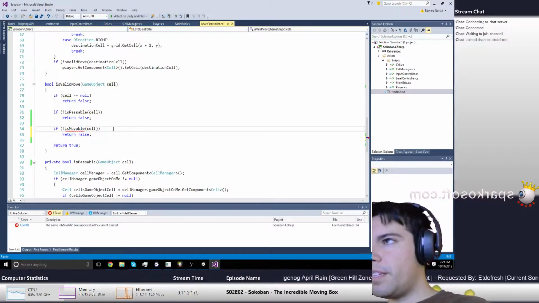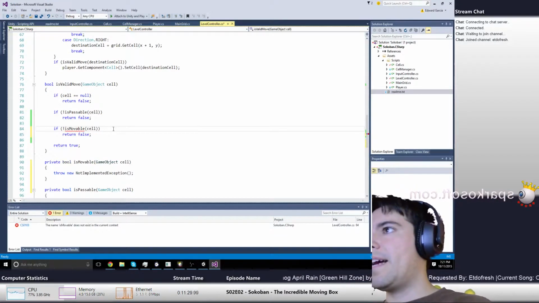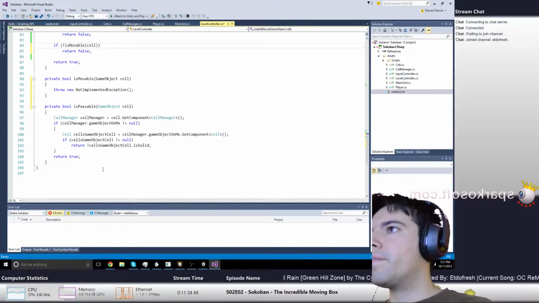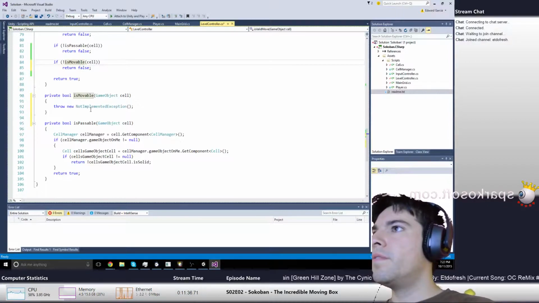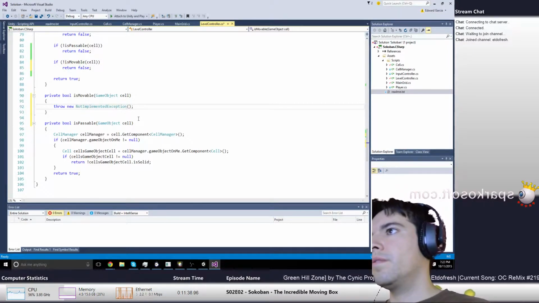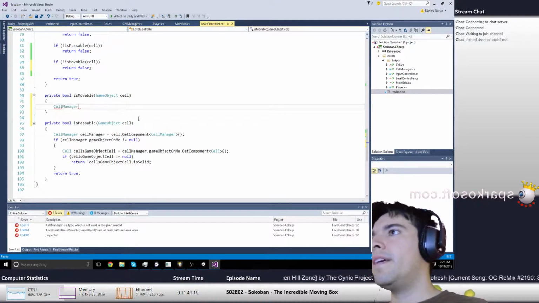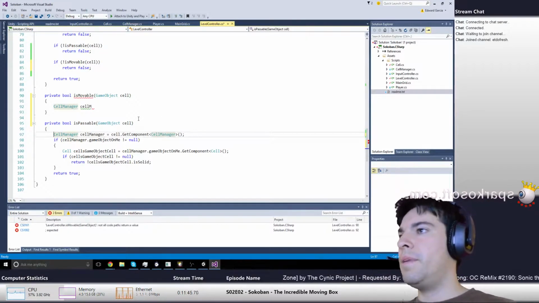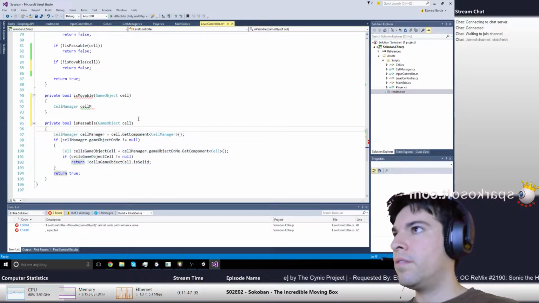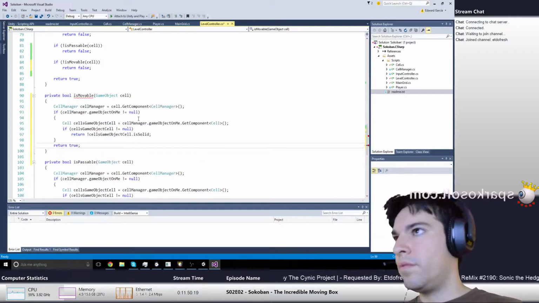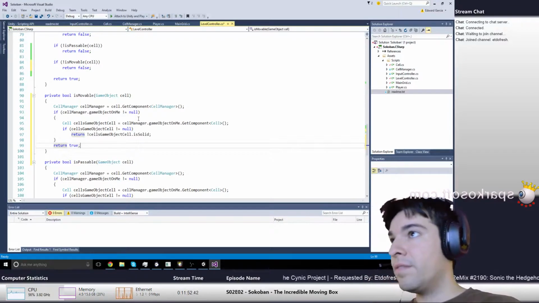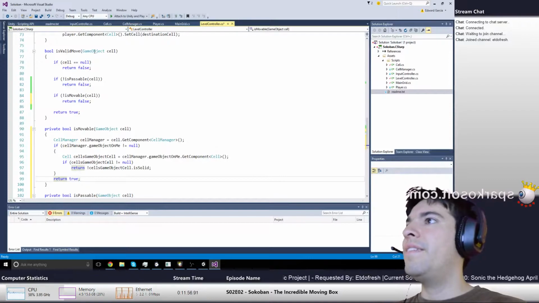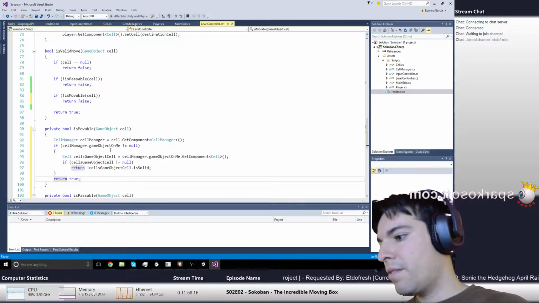So we'd only do is movable if we know it's not a solid object, but there is an object there. So totally get the cell manager. Do a lot of this code, but not quite all of it. We'd have to say, yeah, is valid move. Interesting, interesting.